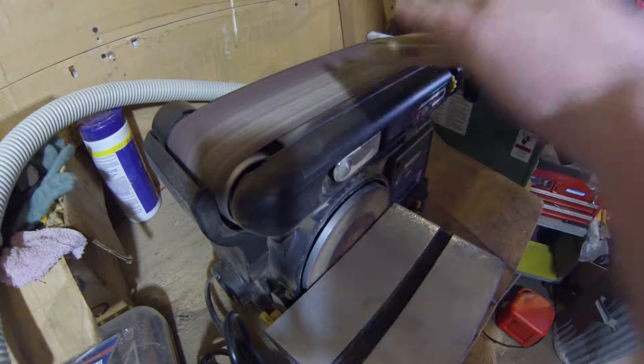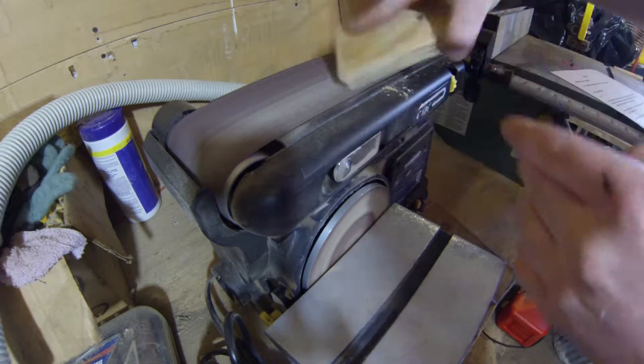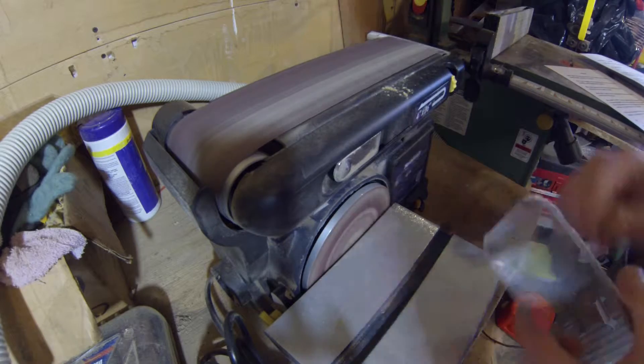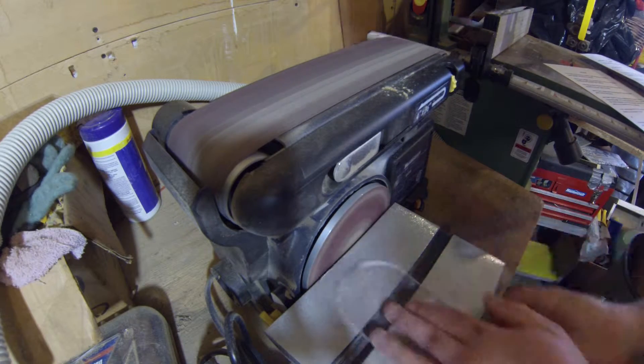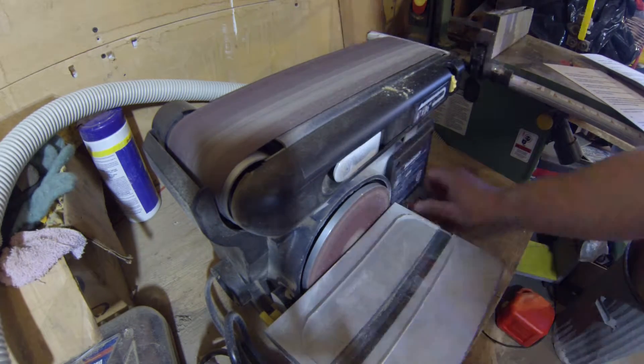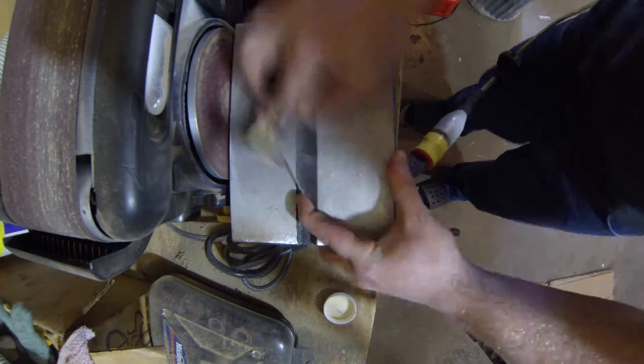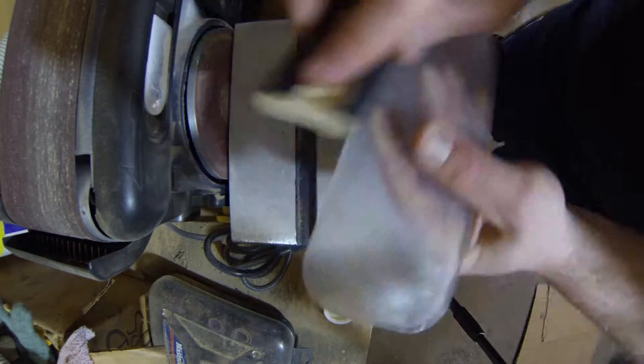Next, sand the piece of wood all around to remove all corners. Now, while we're in the workshop, get your piece of plastic and begin to round the corners. Be patient, as this can take a while. Now, I like to frost the plastic with some very fine wet sandpaper, but this is also optional.